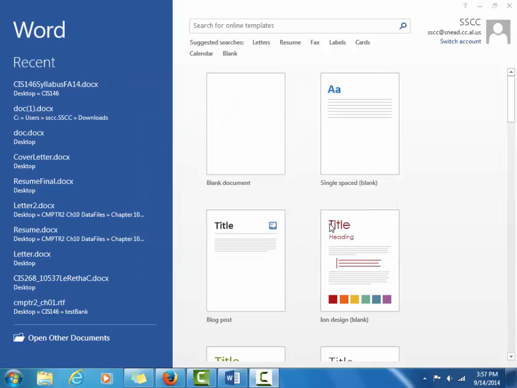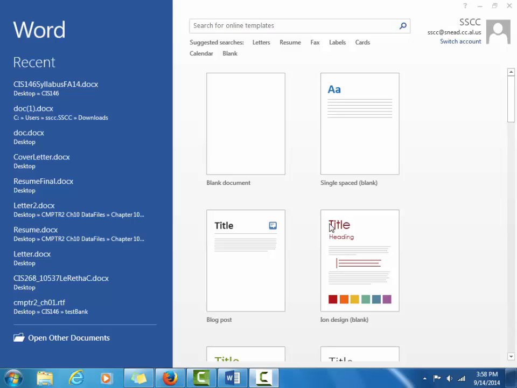To find specific text in a document, you can use the Results tab in the navigation pane, which you open by clicking the Find button in the Editing group on the Home tab. In the Search document box, you type the text for which you are searching. As you type, Word highlights every instance of the search text in the document and displays the corresponding text snippets in the navigation pane. Alright, so we're going to work on this.